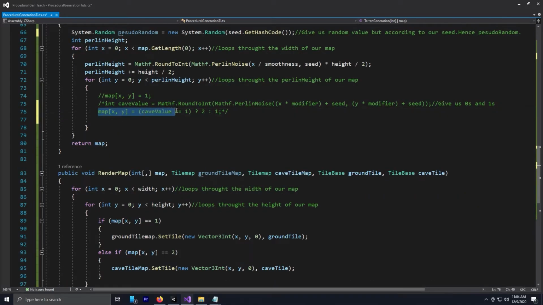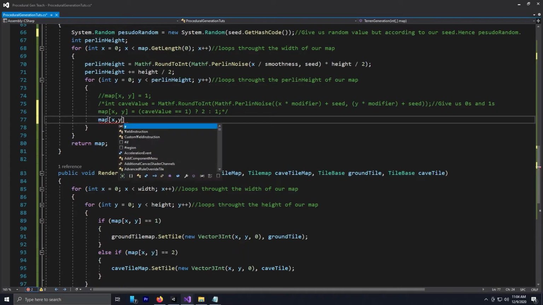Now we'll have a ternary operator, like this. So map x comma y is equal to, and it's an if statement but with a ternary operator.